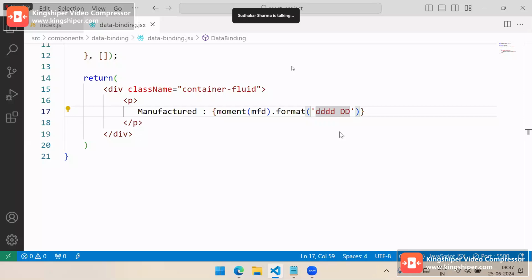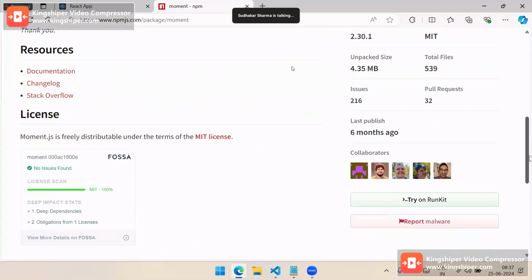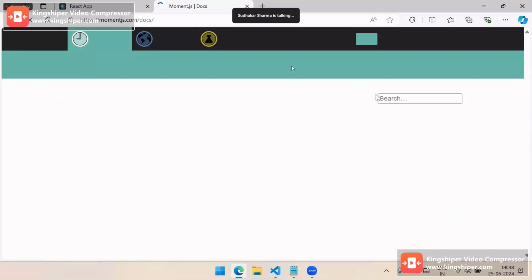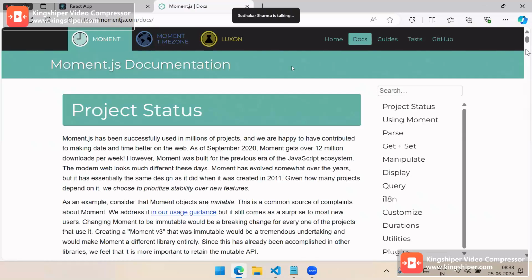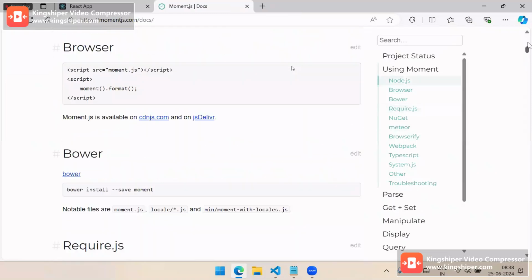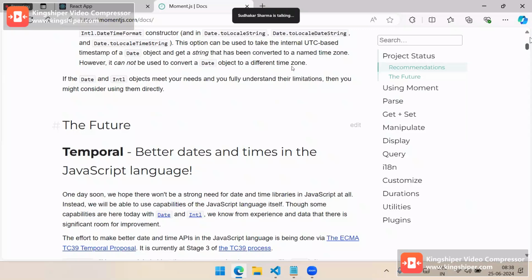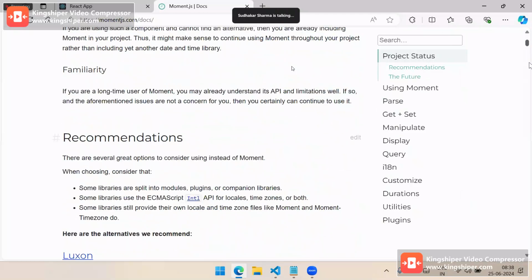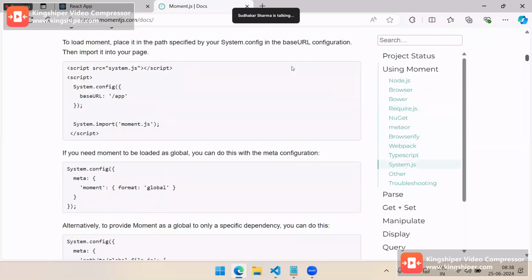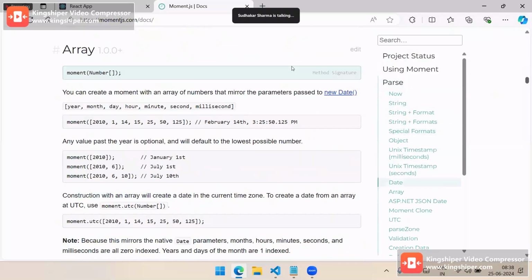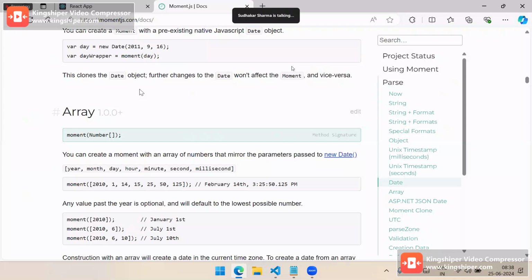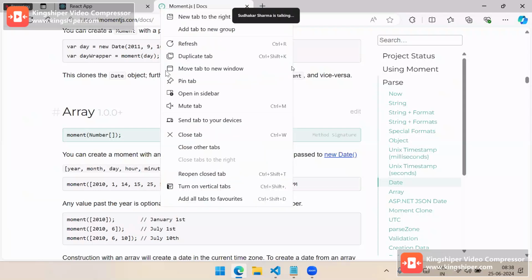Lowercase, and all these formats are given in their library. So you can see the documentation. When you go to the documentation, they will give you all the formats here. That means the complete set of formats that are available. You can just read the different formats, that means how to write. There will be so many. You can see string formats, special formats, all will be there. It's a very big third party. As of now, we are using it only for presenting the date. Later, we will do a lot of manipulations, that means setting the date, handling the date.